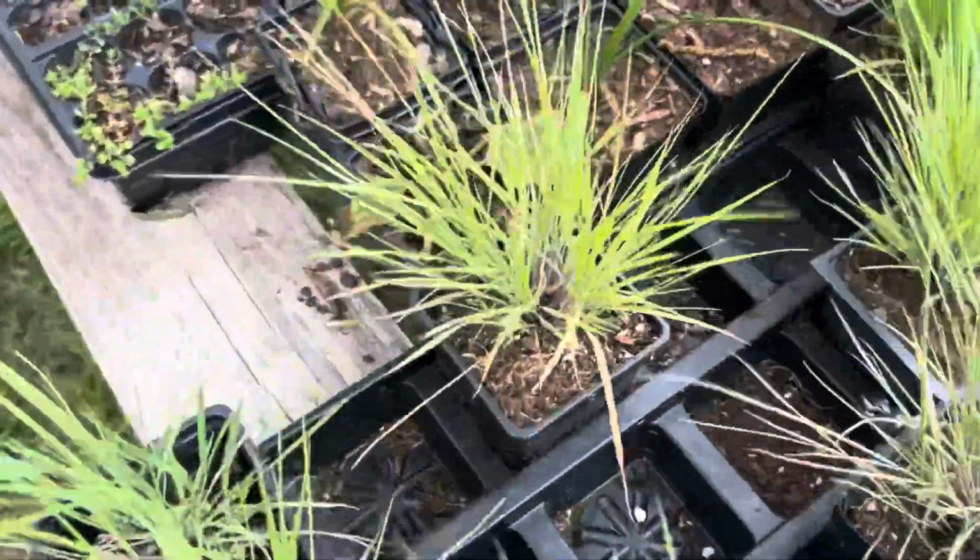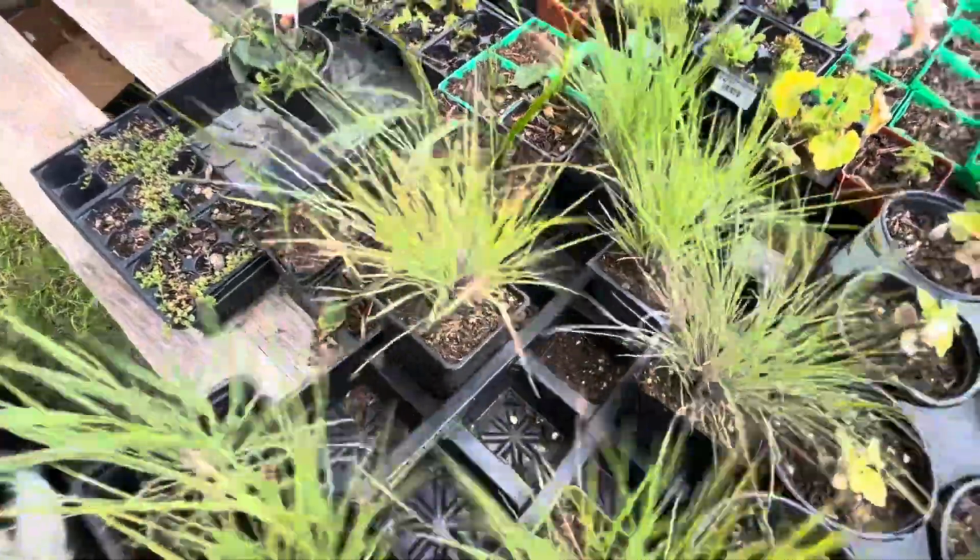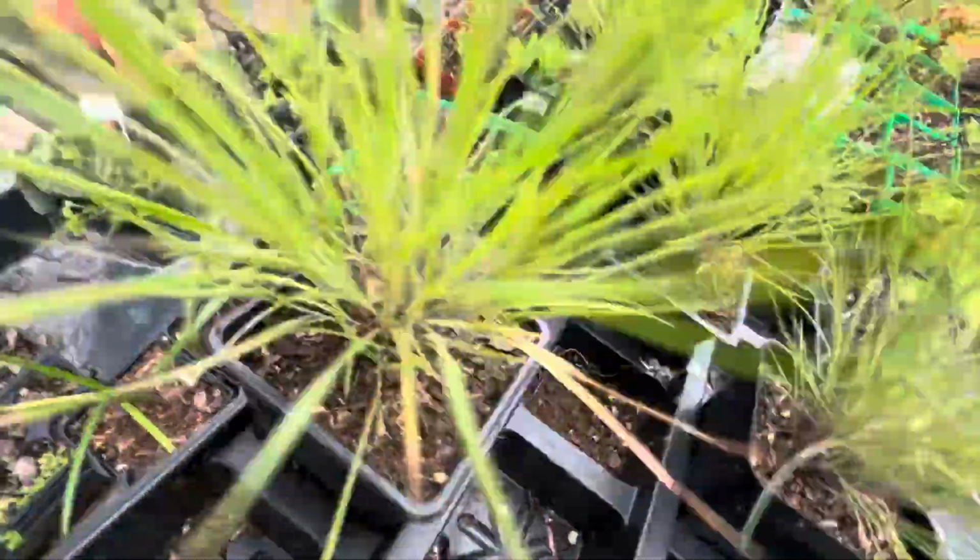It's a grass seed called Savannah. I got it from rareseeds.com, and it is only hardy down to zone 9, so I'm probably not going to see this again next year, but that's okay. They're already starting to bloom, and they will get like 2 feet tall if you include the blooms. Okay, let us take our grass and we'll go plant them up.